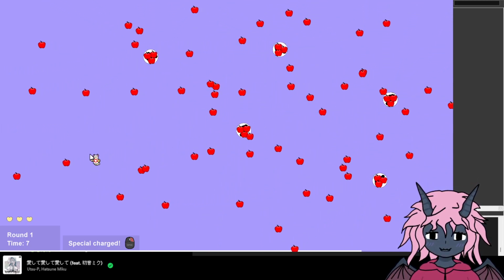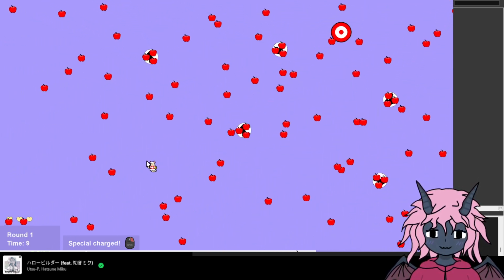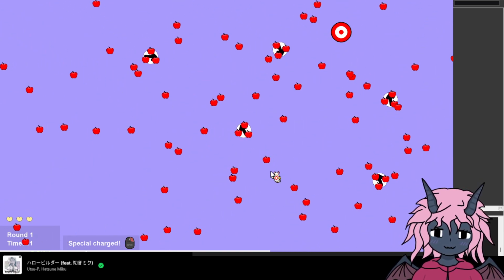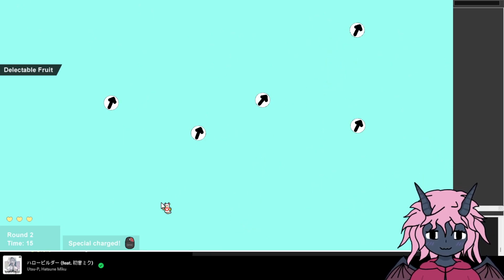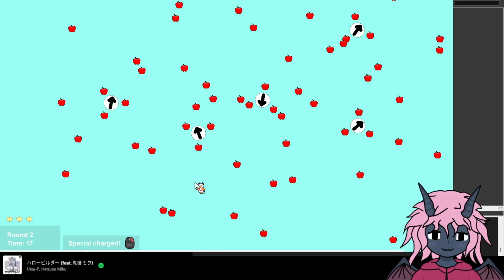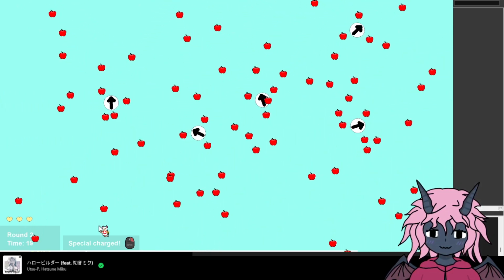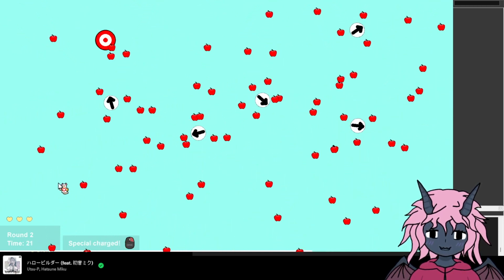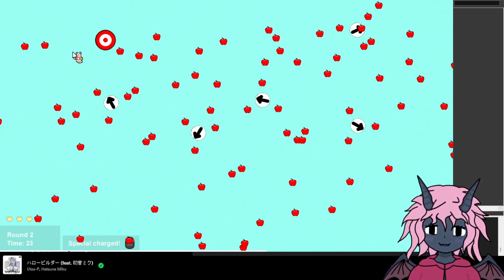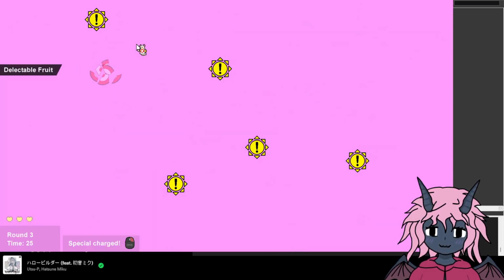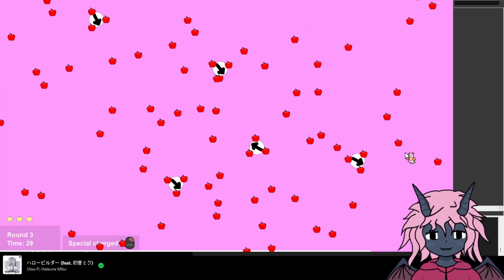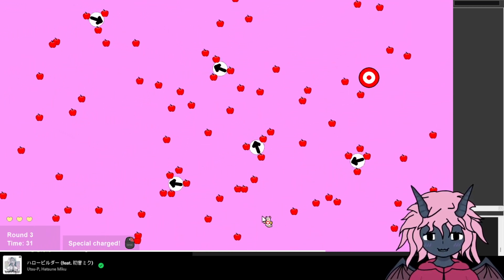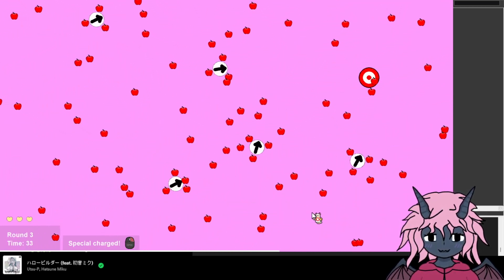Okay, yeah, so these spawn a lot less straight, which is good. I mean, currently it's a little bit easy, just because the spaces are so wide open.